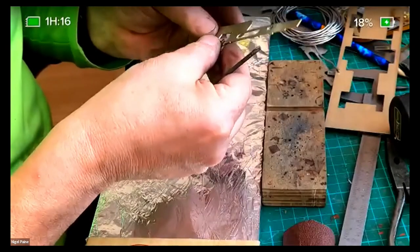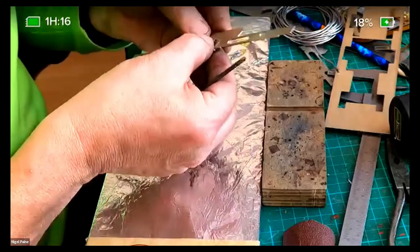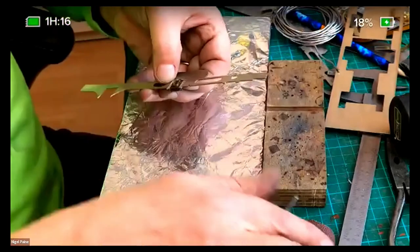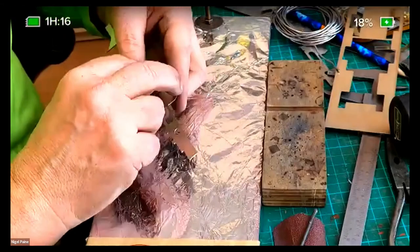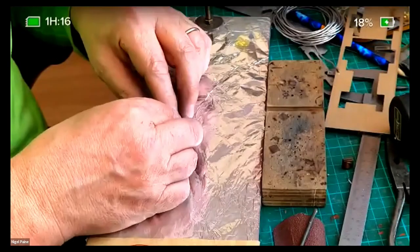Right, final try. There, look at that. That's better. Can you see that? It's really difficult to show. Might solder it in place first, but that wobbles up and down now.